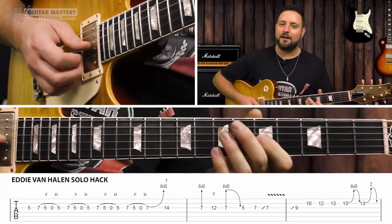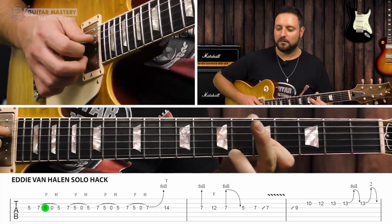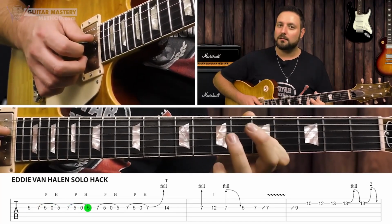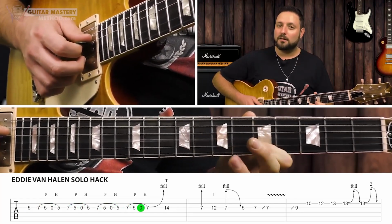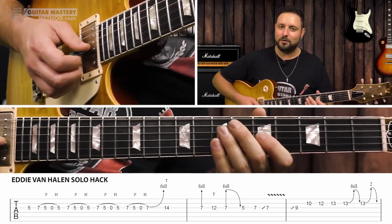Now here's the thing, you don't have to play this super fast. This can be something that you work out slowly. That's essentially what's happening when you slow it down. And when you speed it up, the notes kind of blur together.